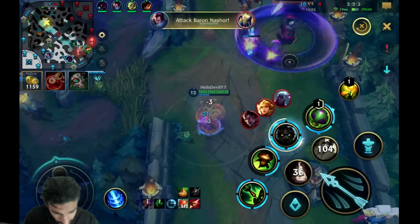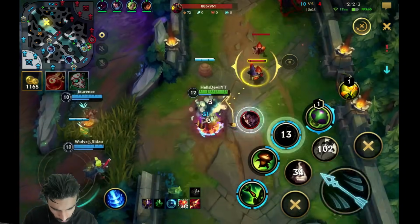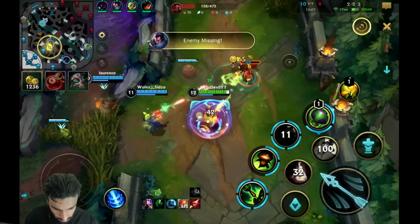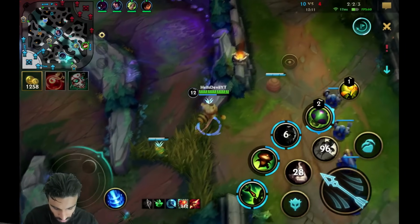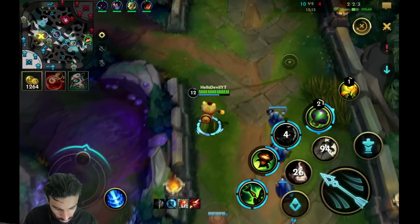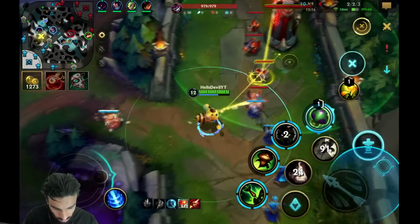Like, they think they can kill me? Because they can't. Like, let me be clear with you guys. They can't kill me. Unless, like, three of them just pull me in and just keep bashing on me.